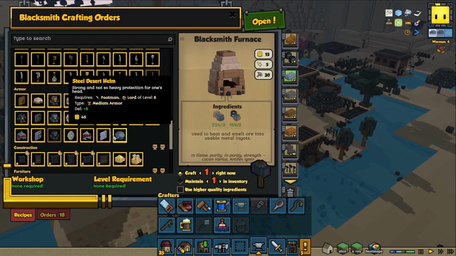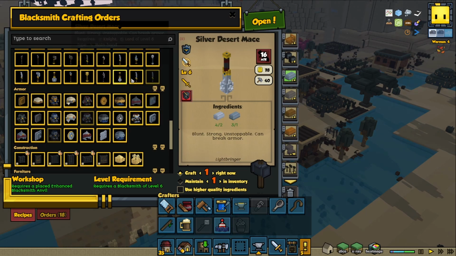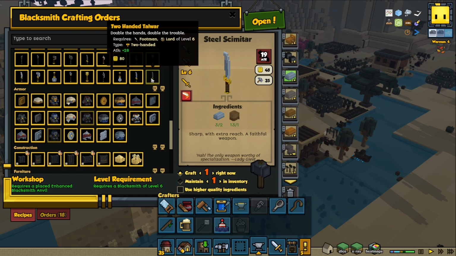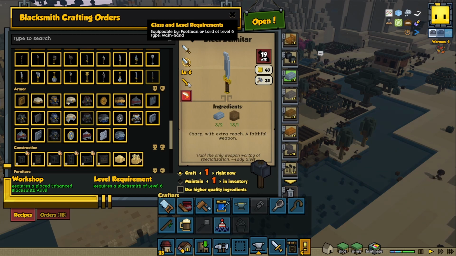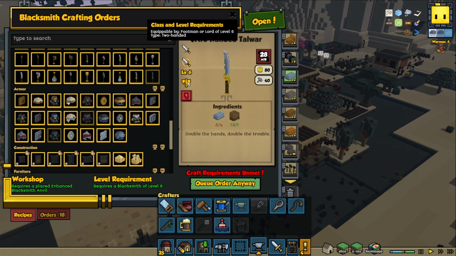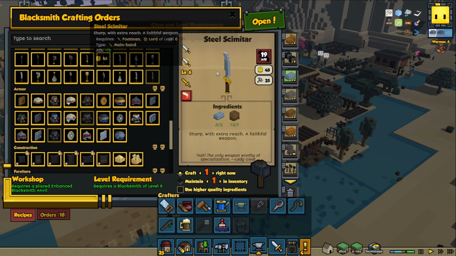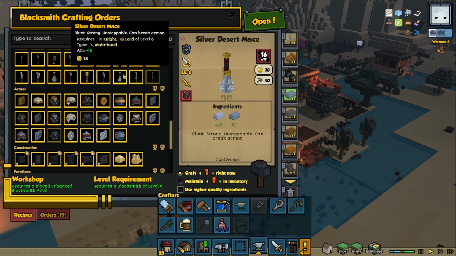So let's start first with a one-handed weapon. And it has to be possible to be wielded by our footman. And this is an... Is it a one-handed? Oh, it is a one-handed. I actually thought it was maybe two-handed. This is two-handed. Whenever you see that axe, that's two-handed. So, a steel smither. That would be nice. Queue that up at the top. It's going to be pretty quick to do.